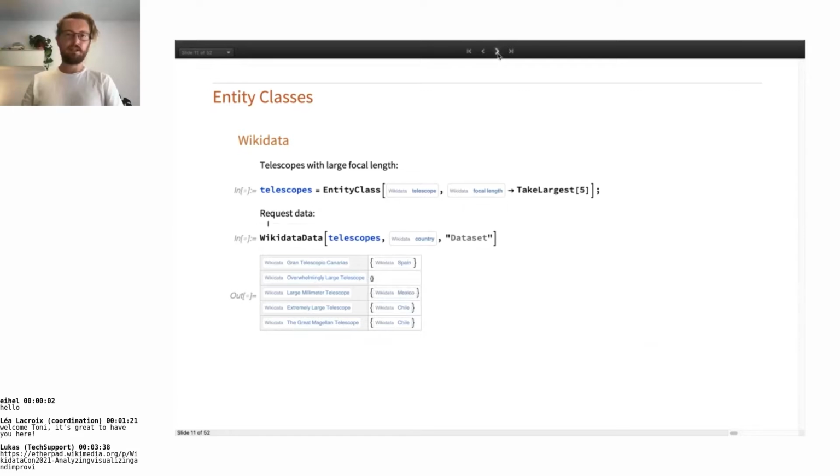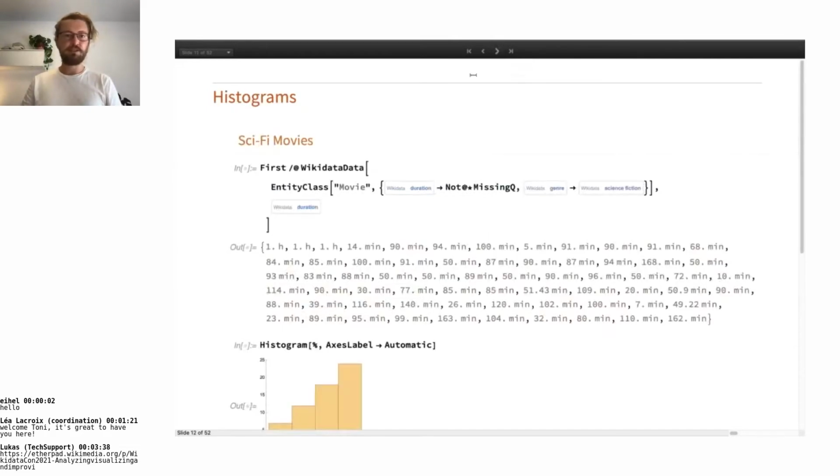And now that we have covered the basics, by the way, remember, you haven't seen any SPARQL or Turtle or JSON or any other scary-sounding technical stuff, and you can already do queries and request data from Wikidata. So this is maybe one of the powerful features of the Wikidata function. In a very user-friendly way, you can already write queries. And now let's get used to this way of querying Wikidata by doing some visualizations.